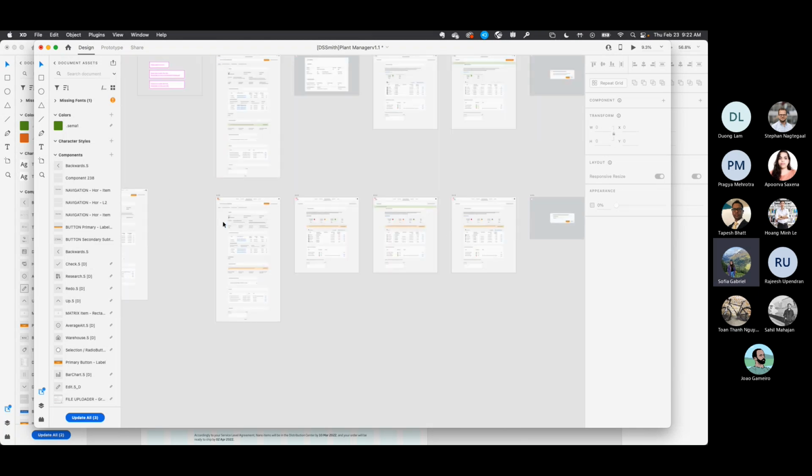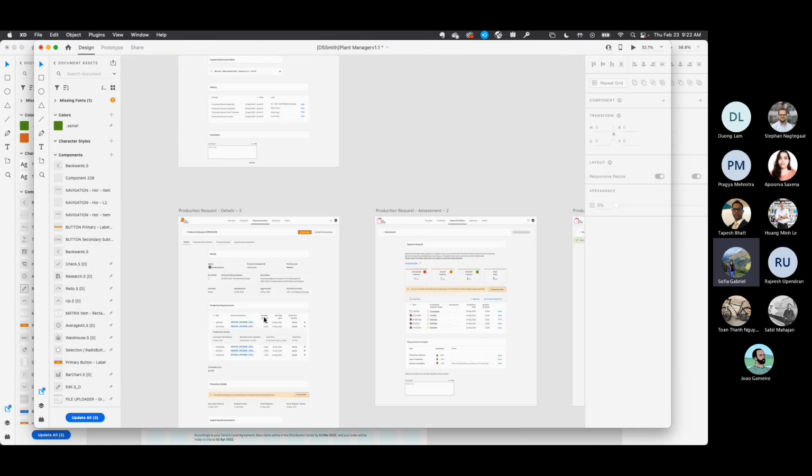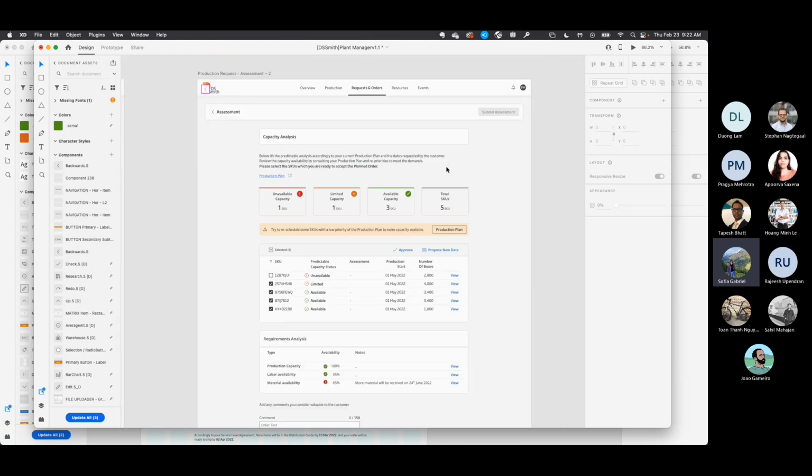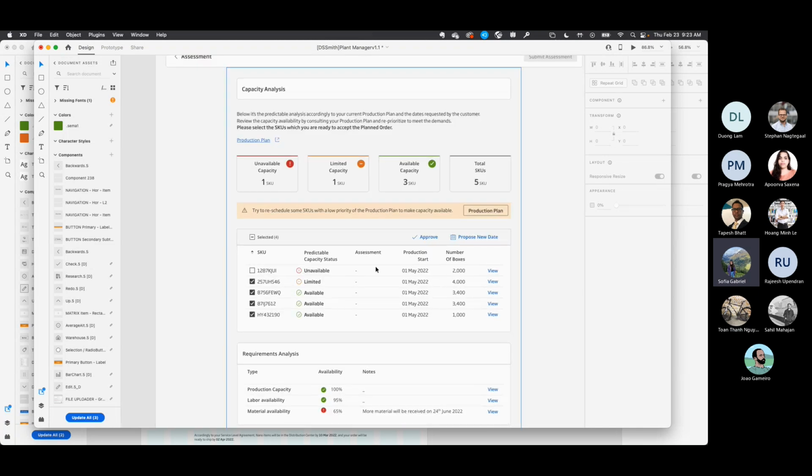Okay, and that's pretty much it. So this last use case that I just showed you covers the two use cases from the third party contractor manager. So when he wants to propose new dates for all the SKUs, or if he wants to propose new dates for each SKU.